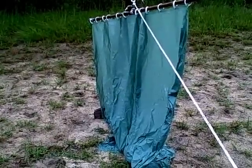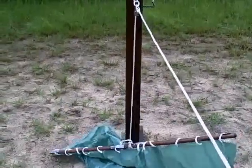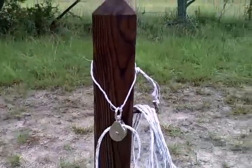Once you get it all the way up, he lowers it back down by coming forward. Kind of like on a sailboat. And then you put the rope back on your rope latch.